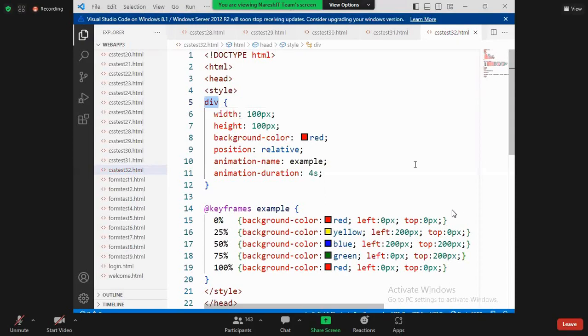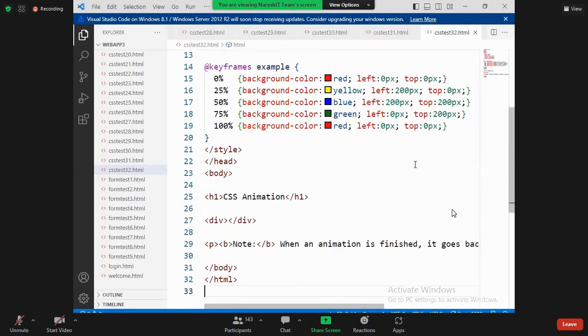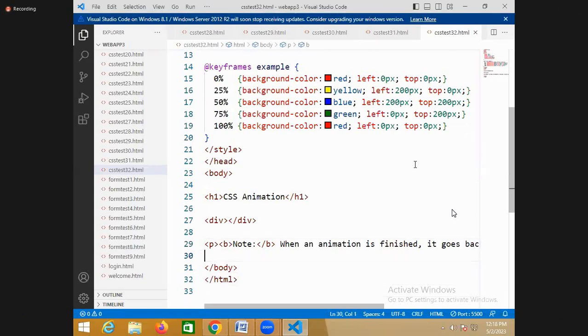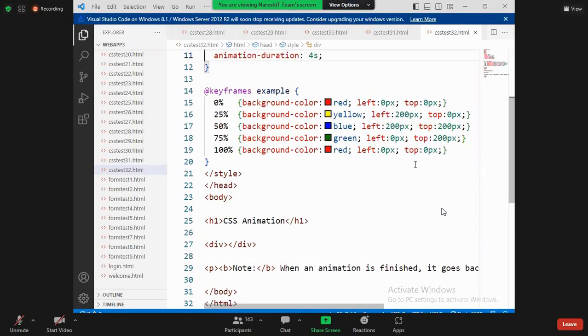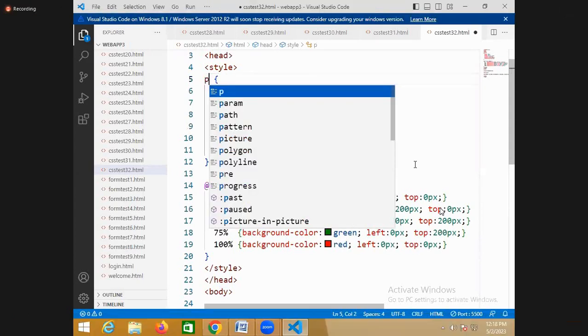I want to set the style for text. Generally you write the text inside a paragraph, and then you define the style of the paragraph.